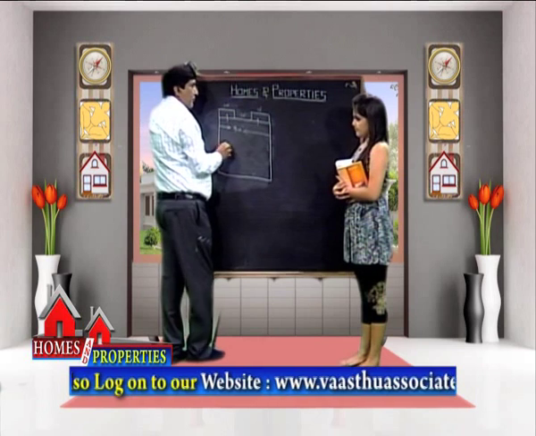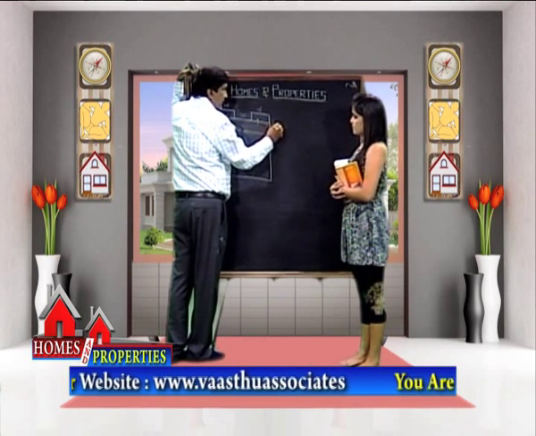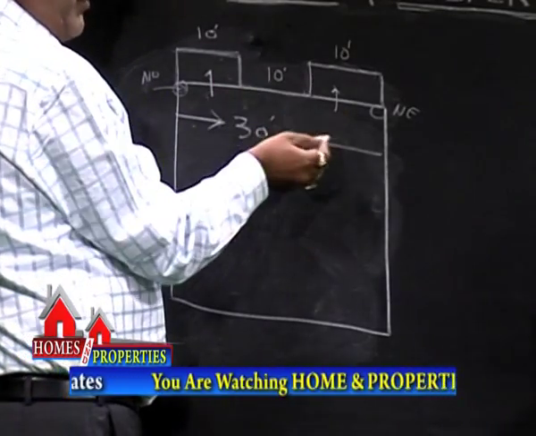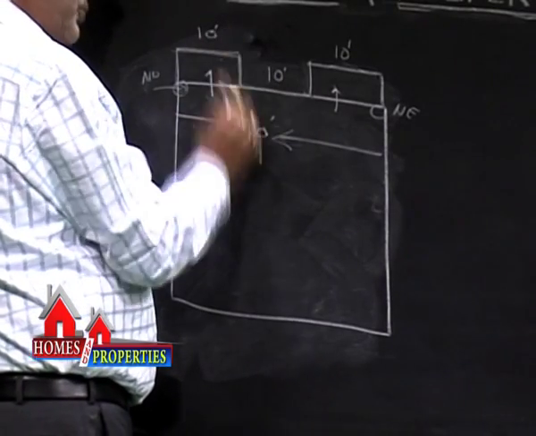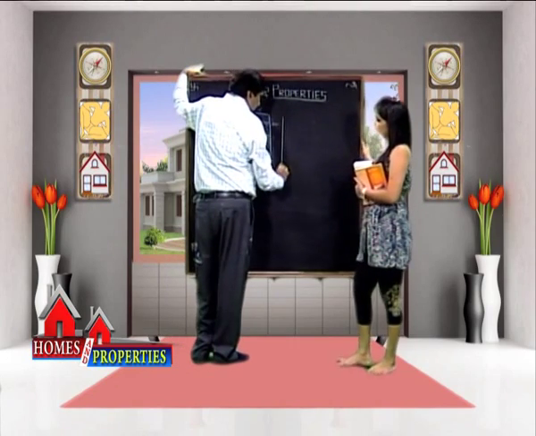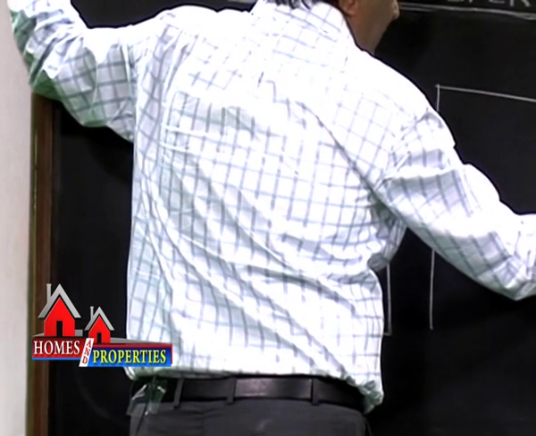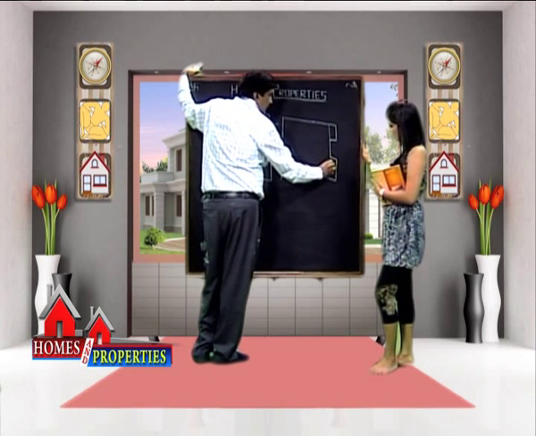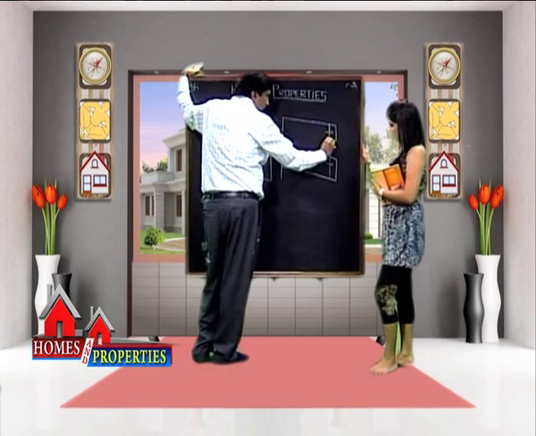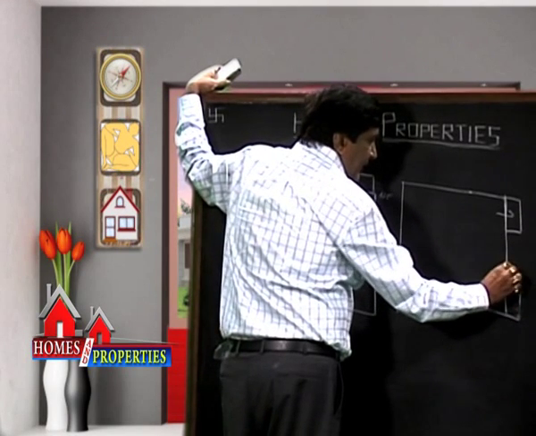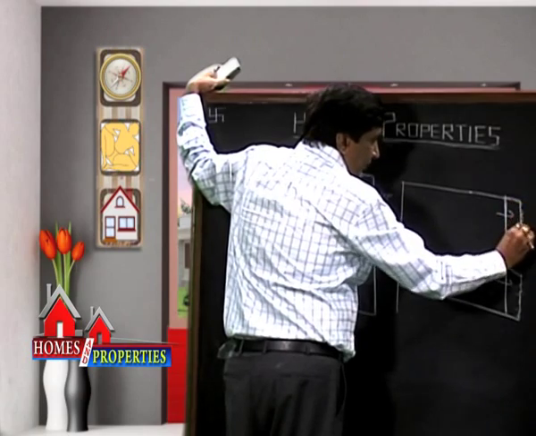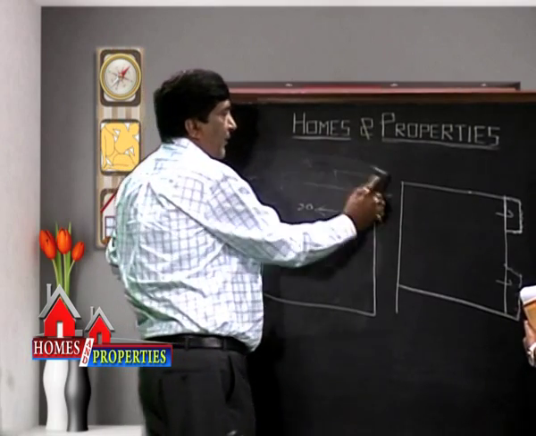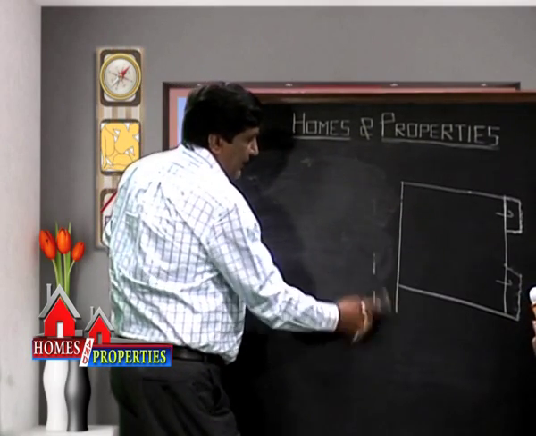Now these balconies are allowed because your northeast corner is here and your northwest corner is here, and these two balance each other. So they are not extensions. So this balcony is allowed. Again, in the east you can have a balcony like this. This is your main wall, this is your main wall, and this is a grill. So this becomes a balcony. If you do not have this, it doesn't matter, you can also design a balcony like this.